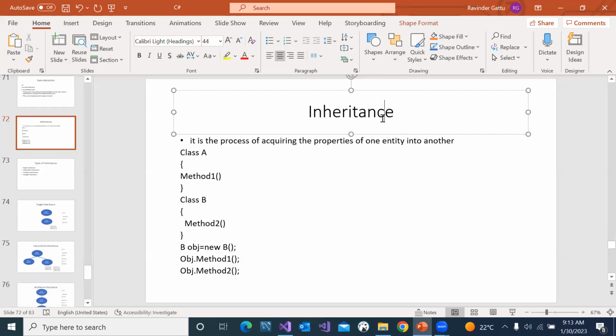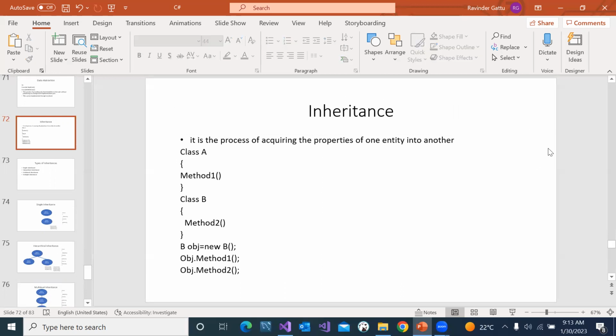Inheritance. What is the need of inheritance? Simple. As I said, the ultimate goal of every object-oriented principle is reusability. Let's say you developed some component, in the sense a class. Let's say you developed a math component. Now I got a new requirement and I'm going to write a new class. In one of the requirements, I need to do some calculation of sin 30, cos 30, tan 30, which has already been developed by you. That functionality is already there in your component. Why should I write it again and again?